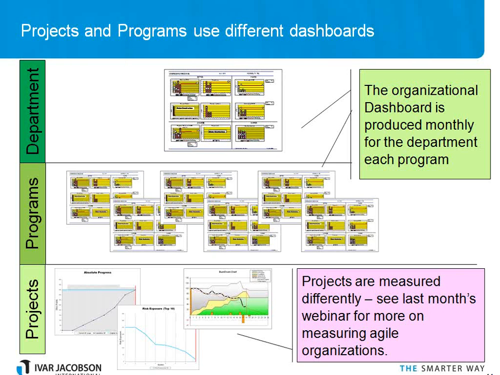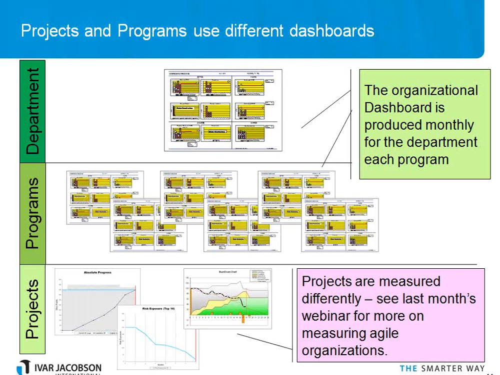Think about things like risk exposure, which is one of the key measures we'll be looking at. A program's risk exposure is not the sum of the project's risk exposure, and the department's risk exposure is not the sum of the programs. In fact, some of the biggest risks at a program level are those that fall in between the projects, or those caused by friction and dependencies between projects, which don't always appear in those project risk lists.